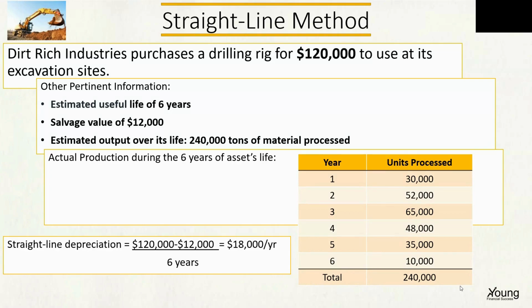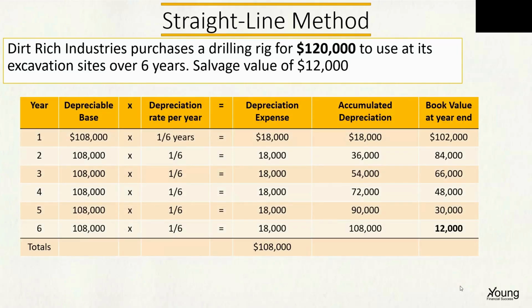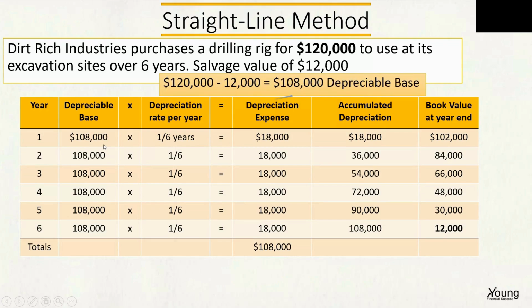Okay, so we've got 18,000, and we're just going to go ahead and do all the depreciation in 1 year. So this is one way to look at it as well. So we had the 120,000 minus 12,000, which gives us 108,000. We're going to see these charts for all 4 of the methods we're going to go through. So even though it's really simple, we don't really need it for straight line, it's good to just look at it here and see what these charts are used for. So the depreciable base for straight line is the 120,000 minus the 12,000. So we get 108,000. We multiply that times 1 out of 6 years, right? So we're dividing it by 6. Same thing we saw on the last slide. That gives us 18,000 each and every year that we depreciate.